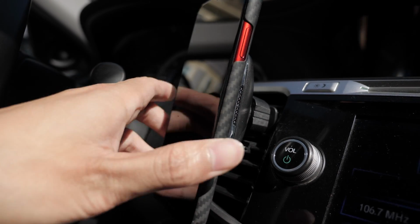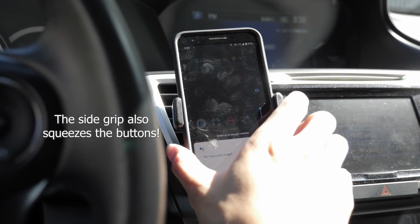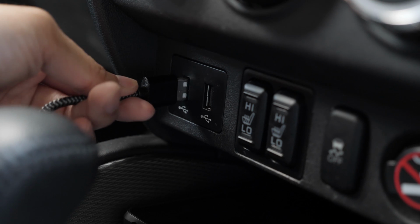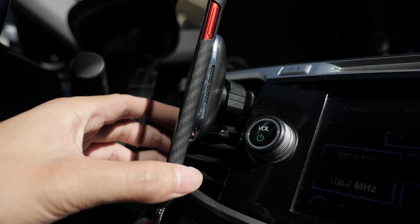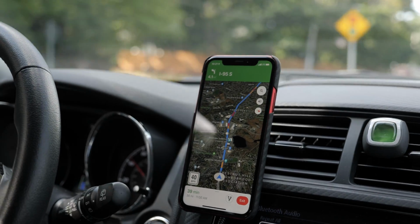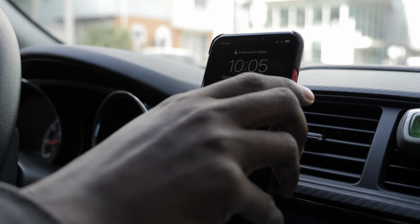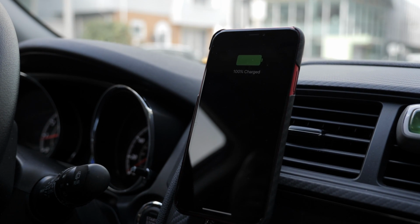So how was my experience using this car mount? To be honest, it's kind of hard for me to go back to an old version where I would have to fiddle with the car mount and then I have to put it in, then I have to use a cable to plug in to charge. All that stuff seems small, but after using this car mount, putting it on and taking it off is really seamless, and pretty much effortless. You just need to put it on, it pretty much attaches magnetically, and that's it. I mean, you can't really go wrong with it. Super fast, super simple. It's just really seamless and effortless.